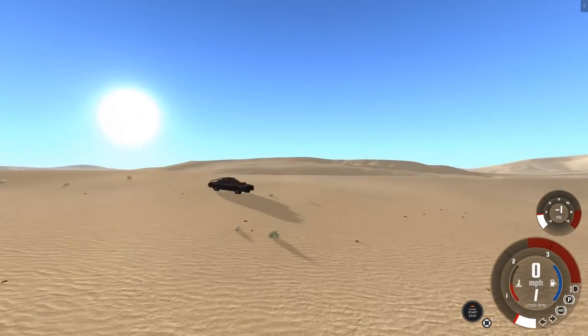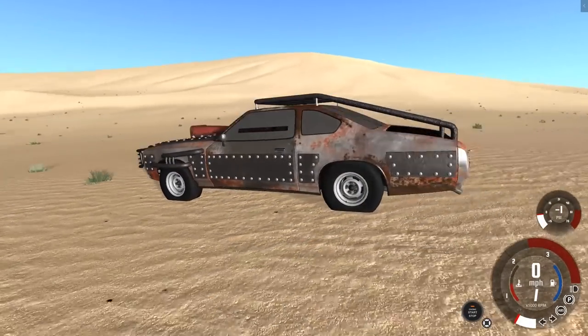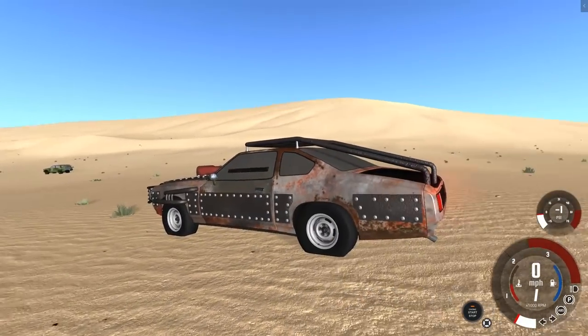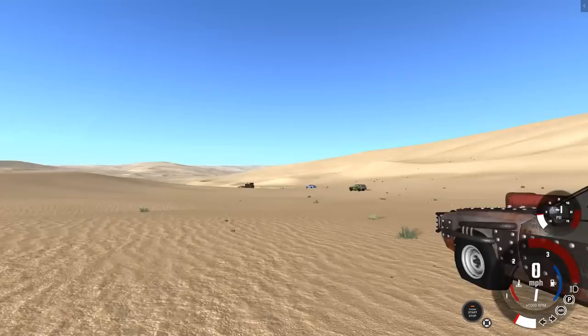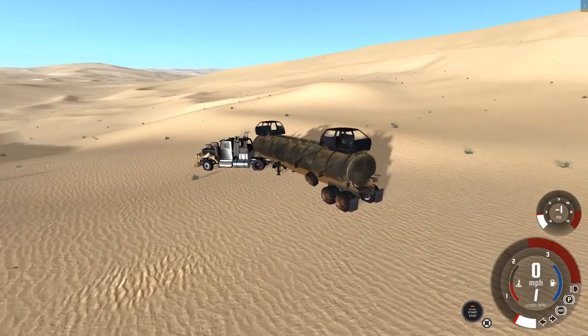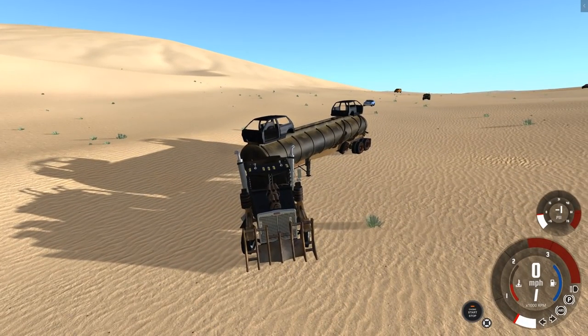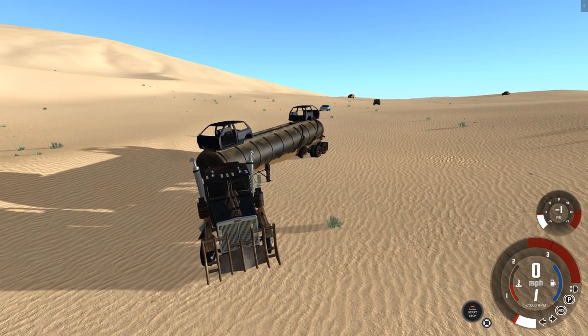So today we're going to be doing some more escape scenarios. We'll start off pretty small here. We'll add more. We might swap it around. Maybe I'll be the person chasing the AI around. But first, we're going to start off as the war rig, because I want one of those truly epic Mad Max moments where we're racing down a big open desert with tons of cars chasing us.